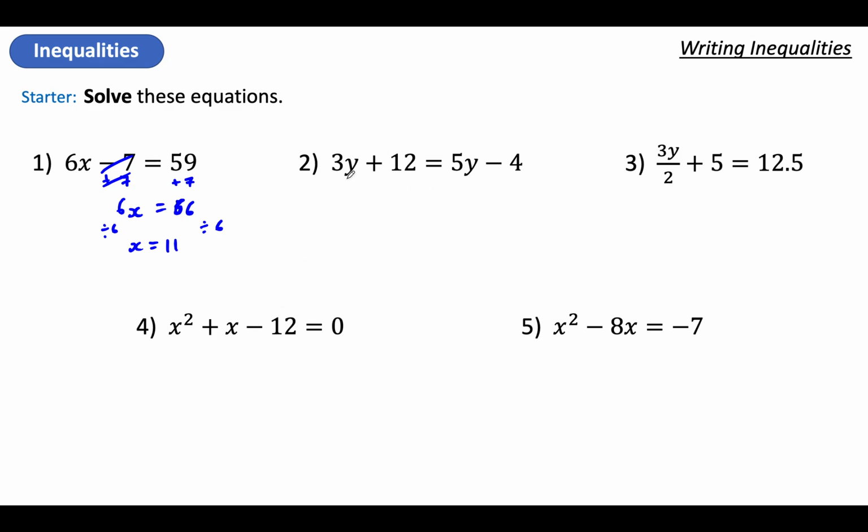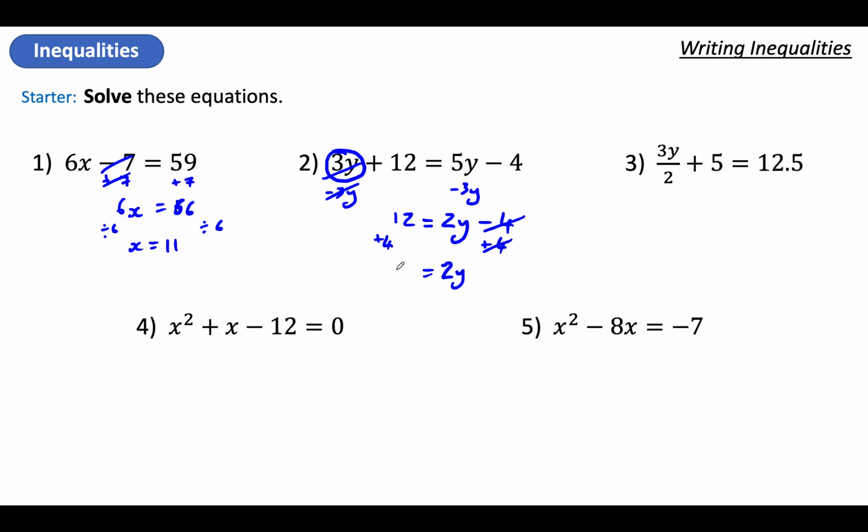This one, I've got y's on both sides of my equation, both sides of the equal sign. Find the side that's got fewer, because this has got 3, that's got 5, which means I can quite happily take 3y from both sides of my equation. It'll keep the whole thing balanced, because I'm doing it to both sides. The right-hand side now has 2y, and the takeaway 4 is still there. Now we're back to a two-step equation, so add the 4, because you always deal with that number touching the letter last.